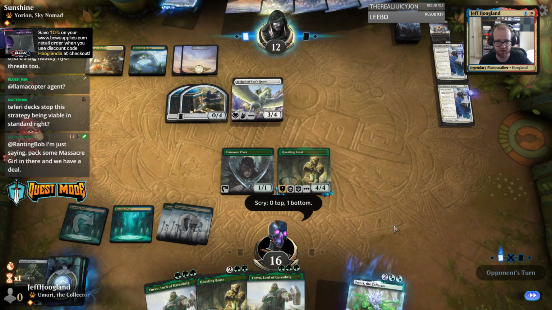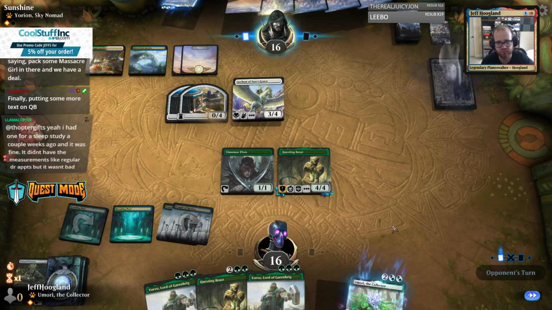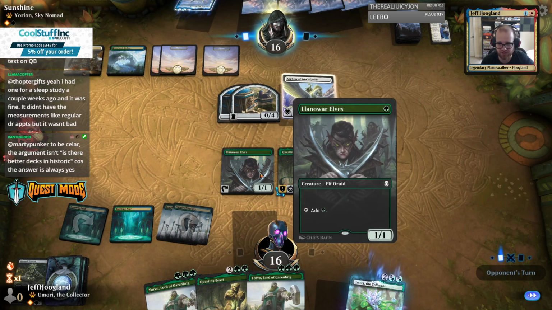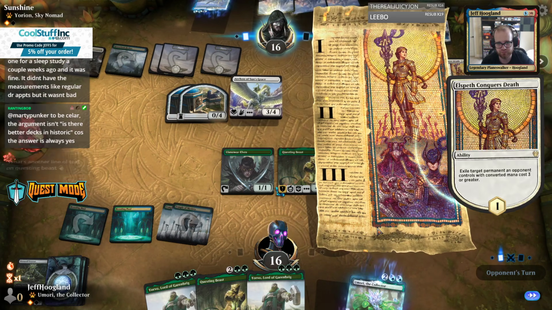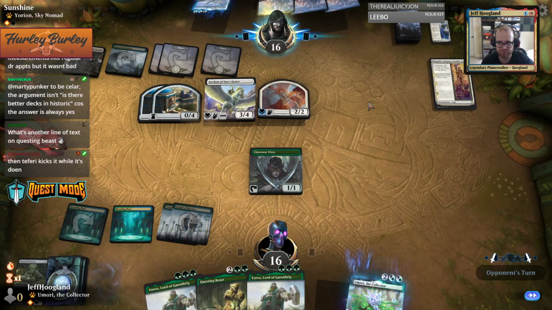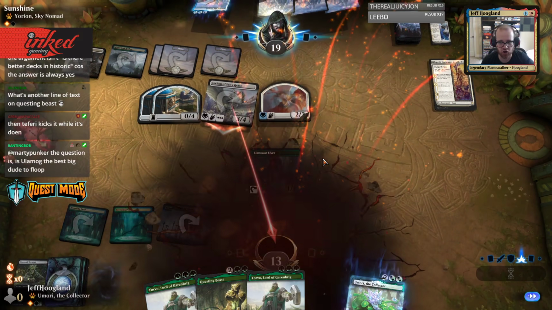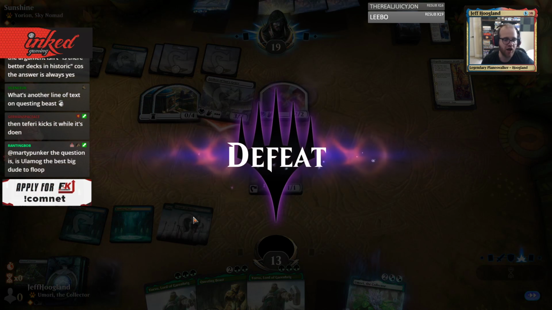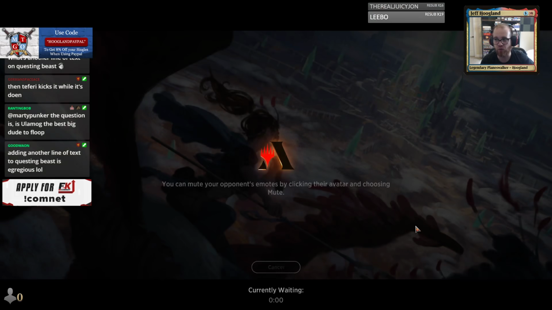Teferi decks stop this from being viable in Standard. Bad mana stops it from being viable in Standard. Not having enough good cheap accelerants stops it from being viable in Standard. Yeah, we're pretty dead here, huh? Honestly, even here, until we get Ancient Ziggurat, imagine these Temple of Mysteries were Ancient Ziggurats this game. Just think about what our curve looks like.